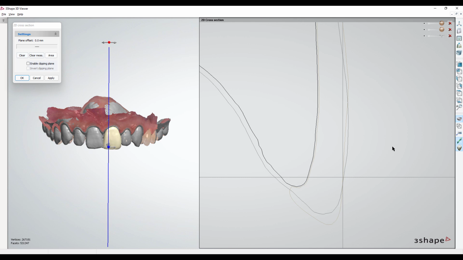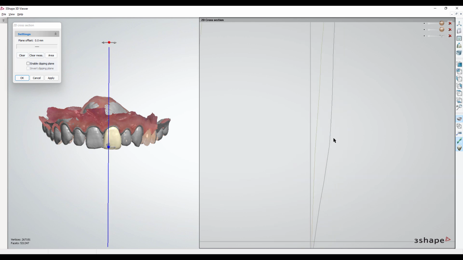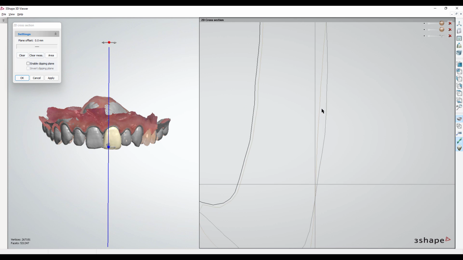All of our preparations will be guided by the mockup, but will be first guided by this digital guide, which will define for us the preparation strategy. Okay, so also I can measure how much I should reduce. I can do a measurement here.